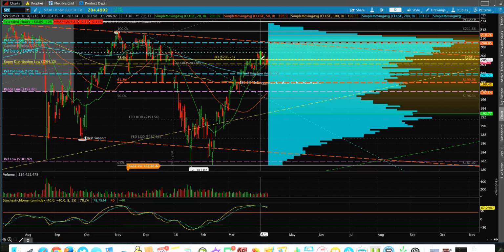We filled the gap. We tested a little bit into the Fed day range, reversed hard. This is a major bullish day. It basically got back up to there and closed above it a little bit strong. The next day, I know a lot of people thought this day was bearish. It really, in my view, with what happened, obviously in retrospect it was a little bit more, but in itself, this was really just a consolidation. You had a big up day, worked off a little bit of excess and consolidating.